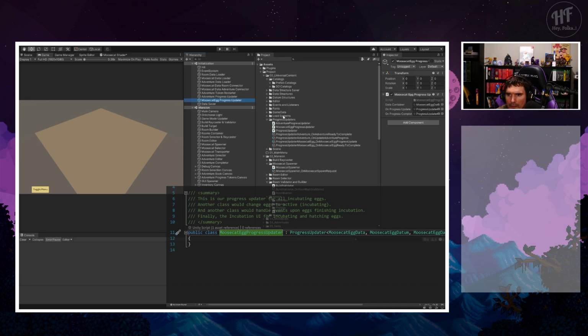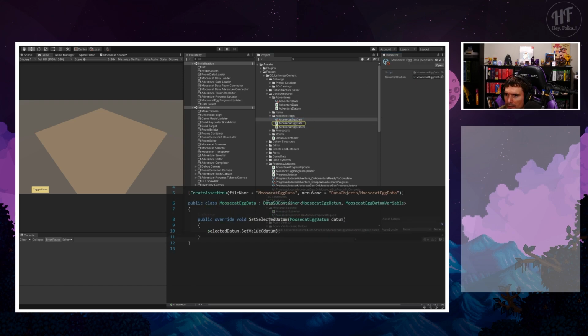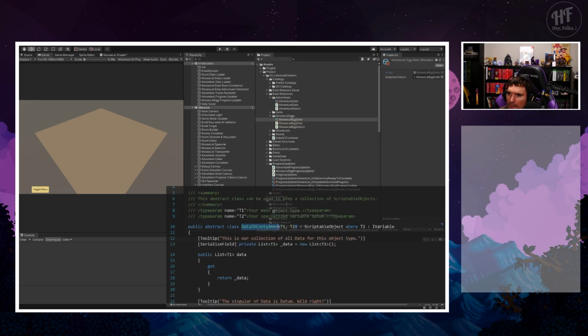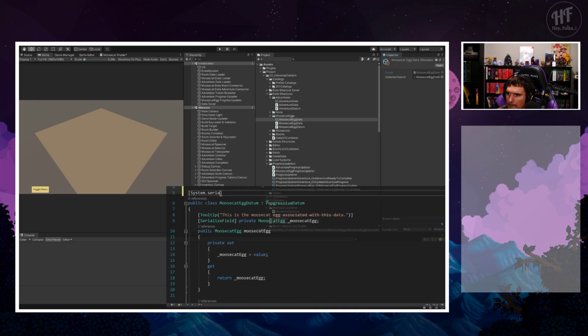Obviously, we now need to take a step back because we need to be able to see the egg data itself, which is a list of T1, which is currently not serialized, but now it will be.